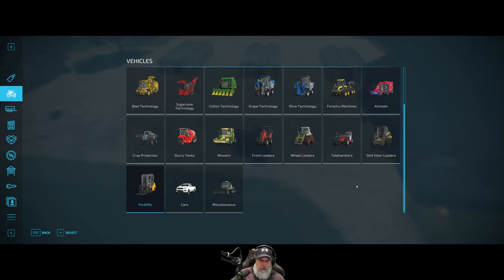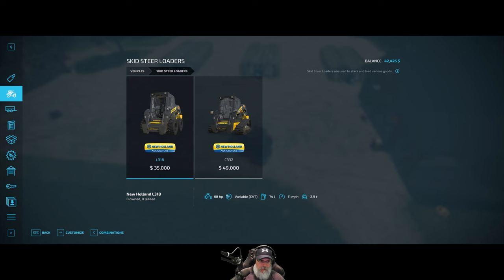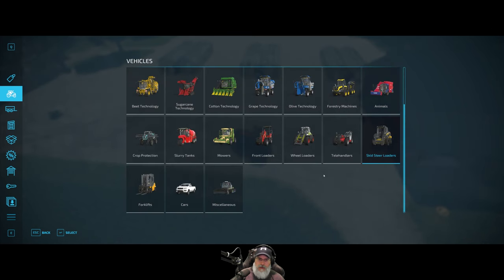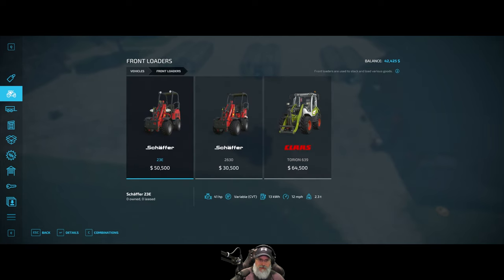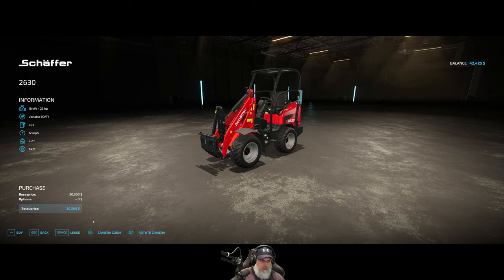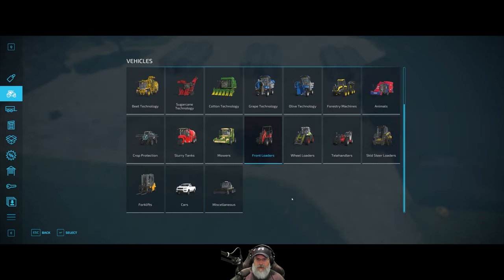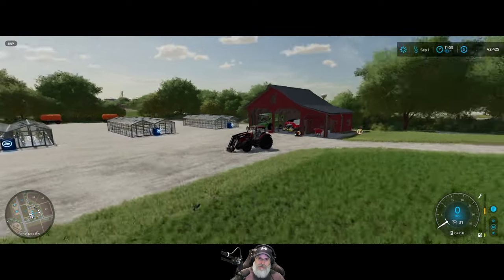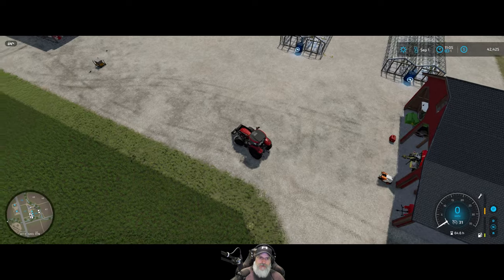Is there anything? What about a skid steer? No, I don't think those are going to be any less expensive. Not really. How about a front loader? 50, 30, 64. Yeah, I mean, they're all going to be just a little more than I'm willing to give up. So I'll just fight the stupid front loader pallet forks, I guess.